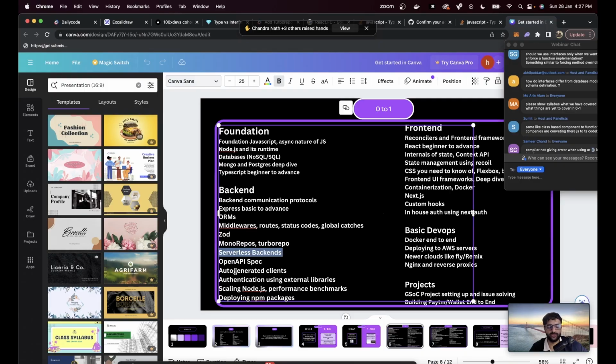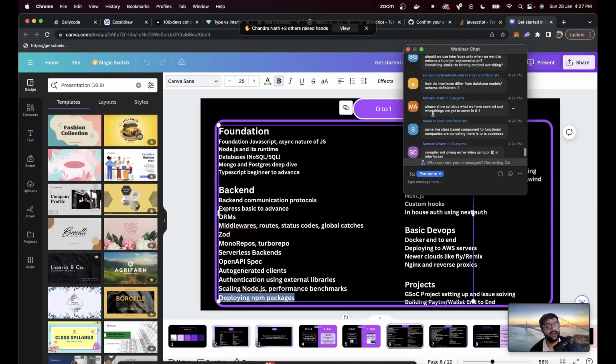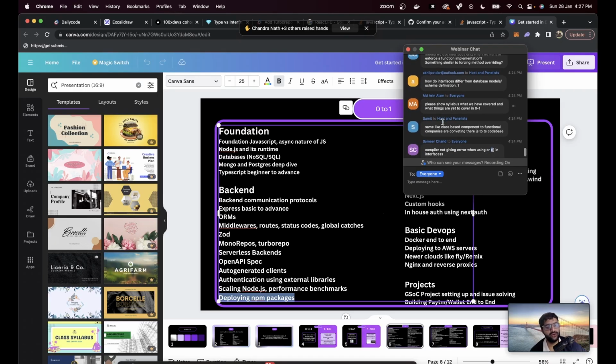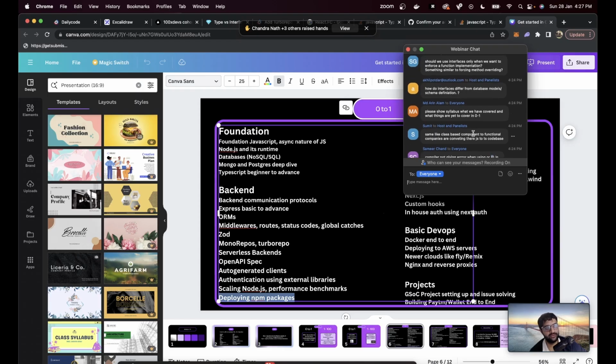A lot of this I'll just move to 1 to 100, as in we can do it later on. This and this are pretty similar, can be covered in a week. This we haven't covered, or sort of have. JWT we have used. Scaling Node.js is a random class. Yeah, pretty close. I think if we really want, we can cover this in a month. We'll probably extend this to at least a month and a half. We'll probably finish 0 to 1 mid of next month, or mid of March, basically.